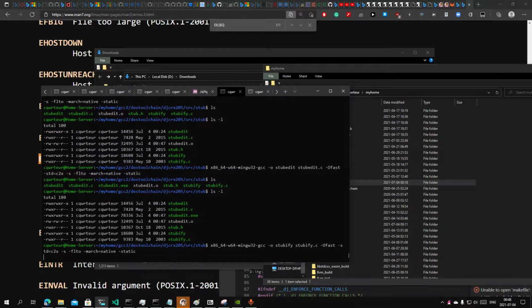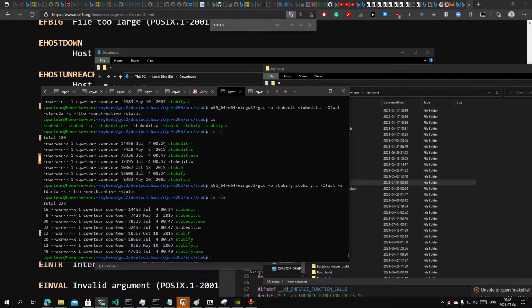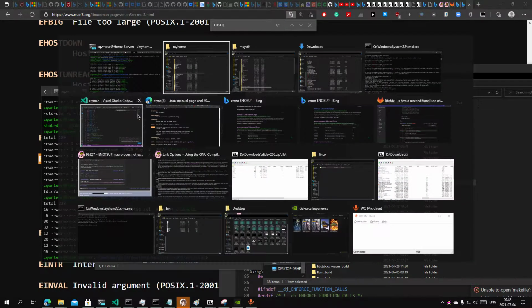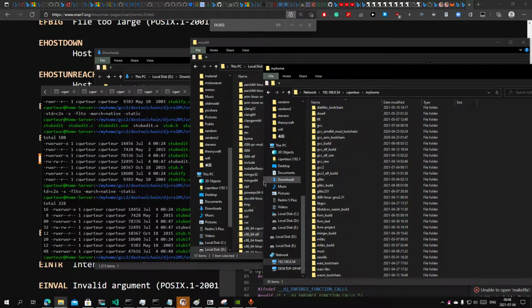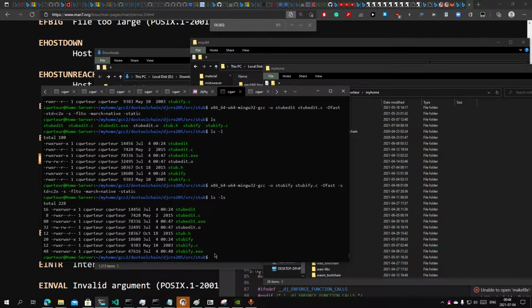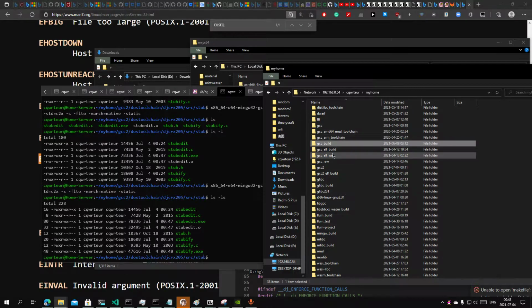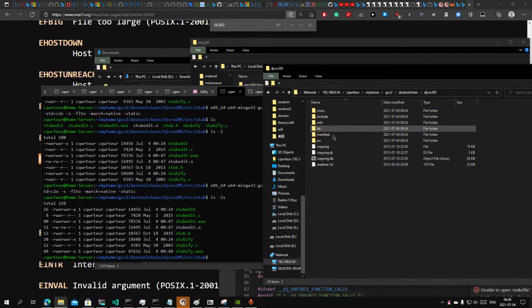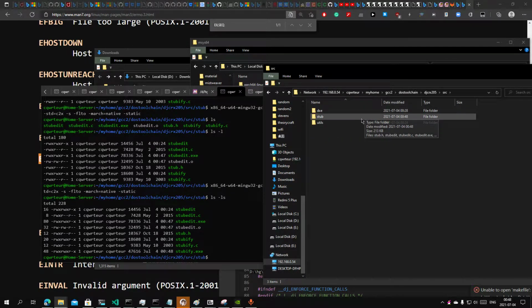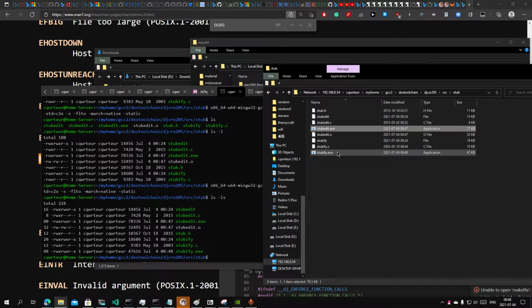Now we need to build another Stubify with it. Now we have two Windows executables. We need to build a new executable. Copy these two new executables to here, to GCC2 DOS toolchain. Stubify here. Here we go.